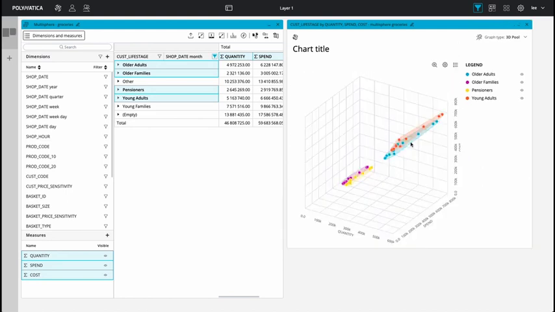So one final thing, if you have folks already familiar with tools like Tableau or Power BI, Polymatica integrates with those visualization tools, so you can use Polymatica to explore data and discover insights, and then use whatever tool you prefer to visualize the results. This has been a very brief look at some of the chart types available in Polymatica, offering you a huge number of ways to visualize your data.